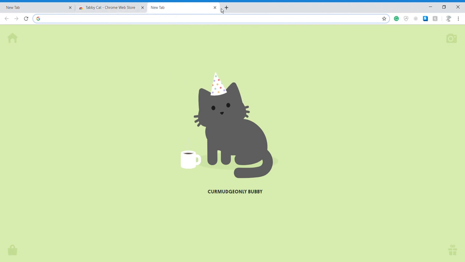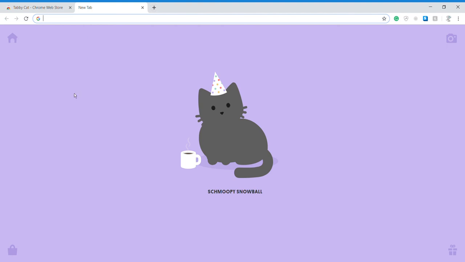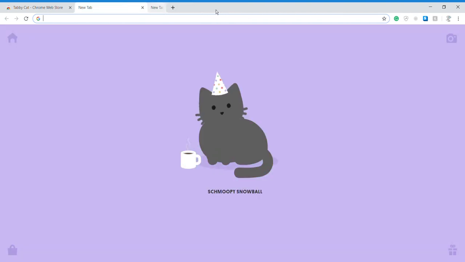So let's close all the new tabs and we'll open another. Okay, I was just confused. So anyway, not explained here. And we will check many of the expressions. Stroompy Snowball. Oh my. You like getting pet? Let's see. Does this like getting pet or not? Wobbly Rhombus. It doesn't. It does. So probably you got many things from here.